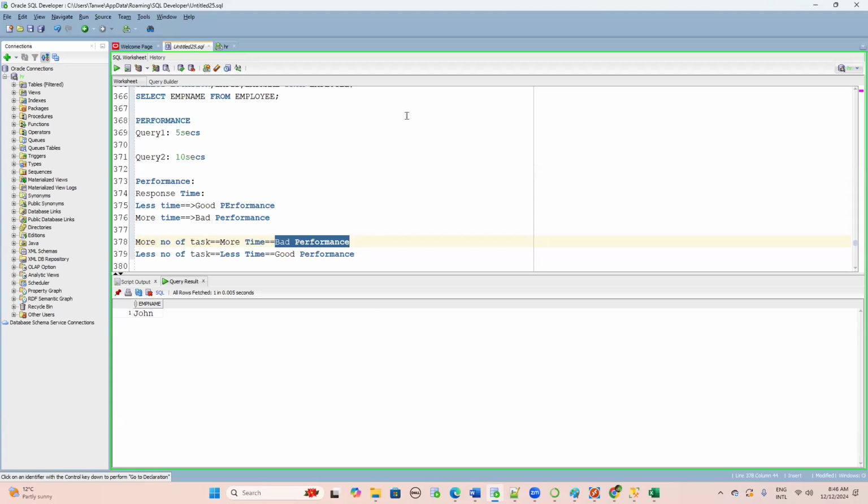Same way, if you are giving more tasks to the SQL engine, it will take more time, and then you will tell your performance is bad. If you're giving fewer tasks to the SQL engine, it will complete them quickly and take less time, and then you will tell, oh, performance is good, right? So the performance of a query has a relationship with the number of tasks.